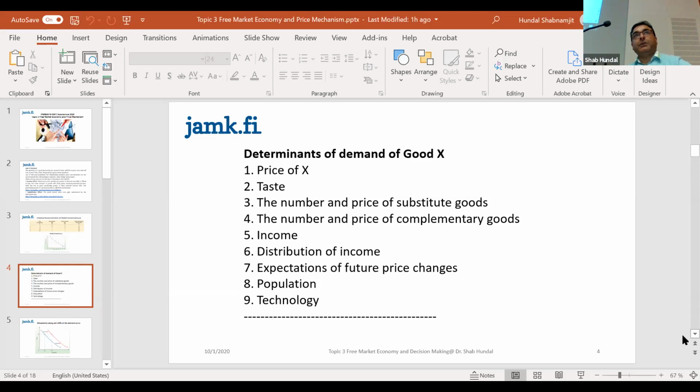Can you back up your argument? Because if someone has $100,000, they're going to spend it on like 100 packets of coffee. But if you give that money to 100 people, everyone would buy one. Excellent, very well said. So if you have an extremely unequal society, those people who can afford it will be very rich, of course. And if the price of coffee drops, it doesn't make any sense to them. And for the poor people, the drop in the price makes a difference to them, but they don't have income to buy coffee. So either way, the demand doesn't pick up much.